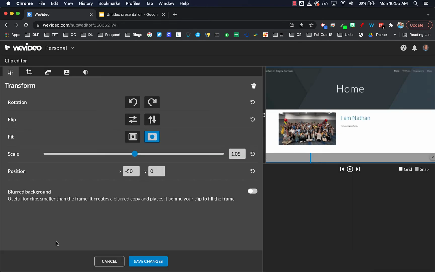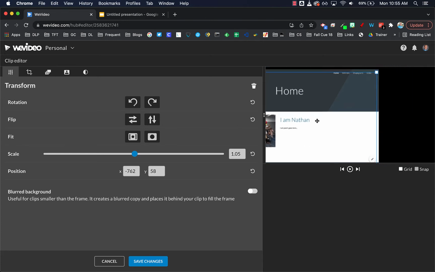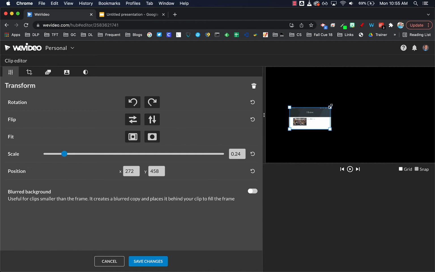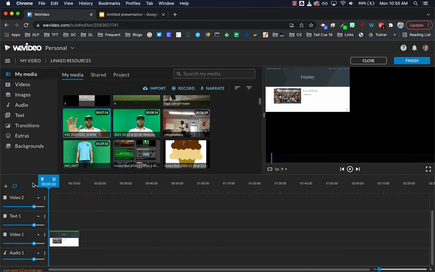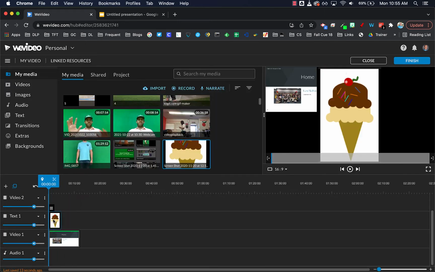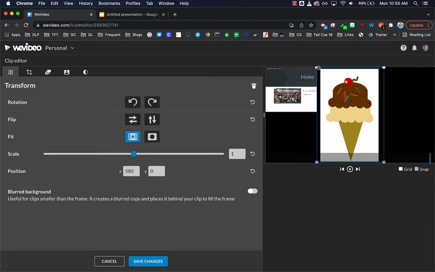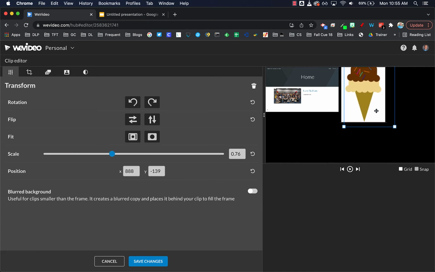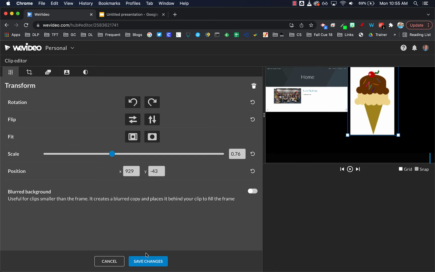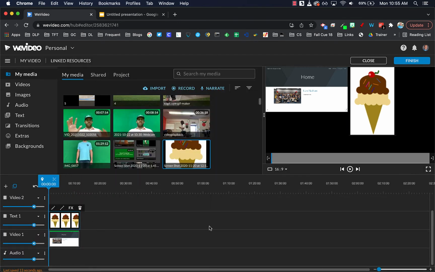If I wanted to reposition this, I can double click on it and I can drag this over. I could resize it as needed and find its spot in here. And while that's going there, I'm able to take another picture. I could again stretch it out. I can click on it and resize it for where it needs to be as well. And so both of those pictures can be shown at the same time by being on different layers.